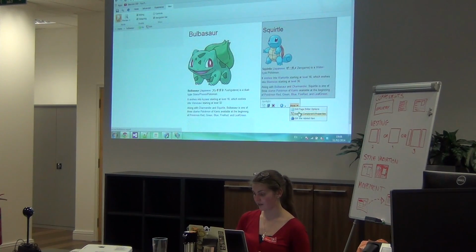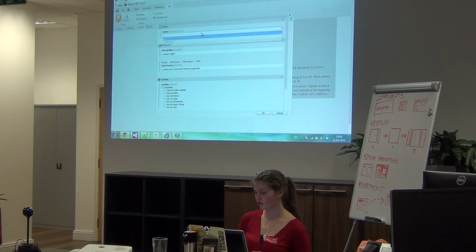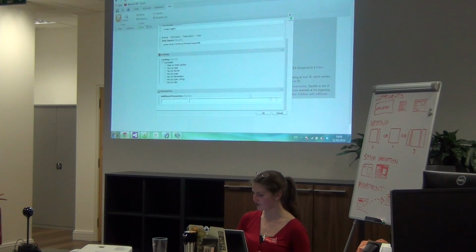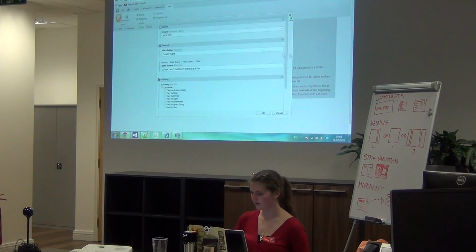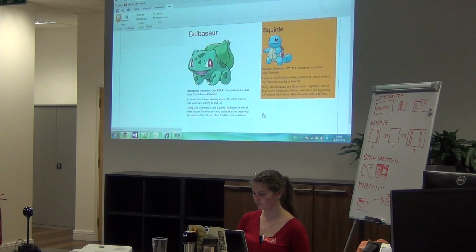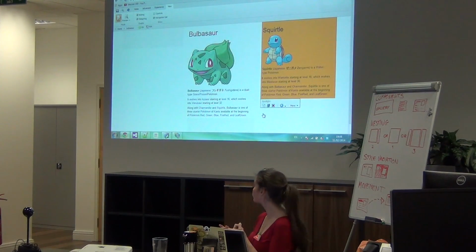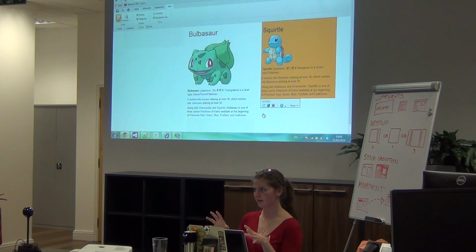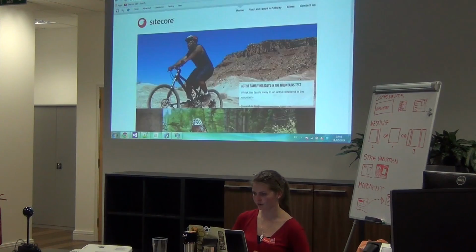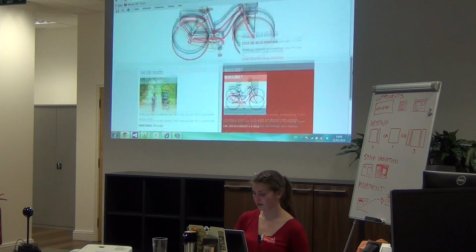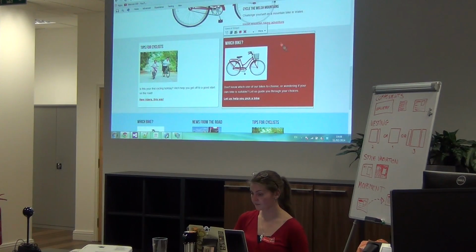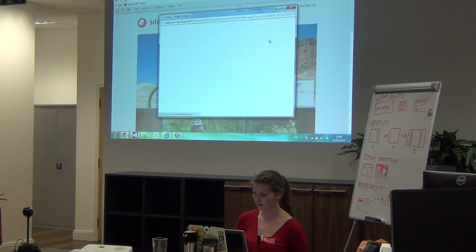If I now go and look at my properties, you see you've got a little drop down here, and I've created some things before. So no longer do I have to go in and type in the name of the field and type in this, which relies on the developer putting in null reference checkers and things. It's just one of those. And that can be anything. That can be an image. It shouldn't really be an image because that's data, that's not presentation. But like I said, for example, this is the training site, similar kind of spotlight type thing. That's got loads of them.